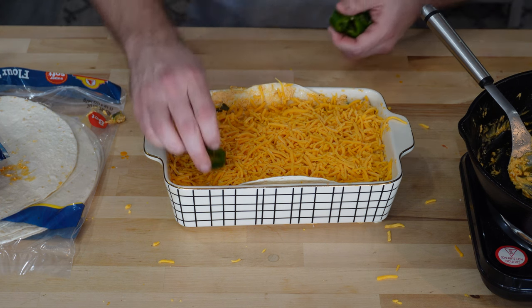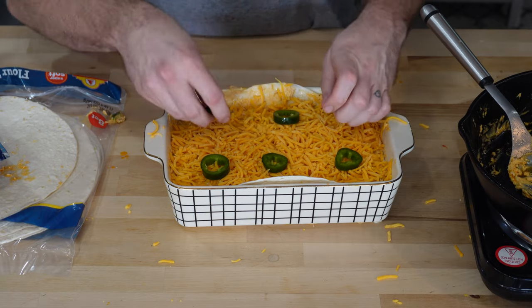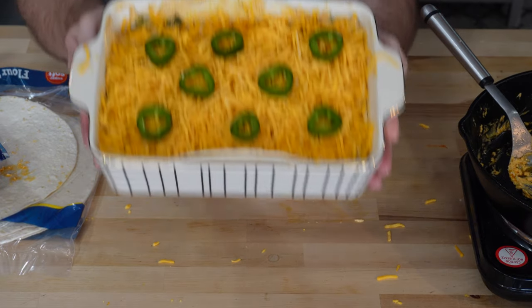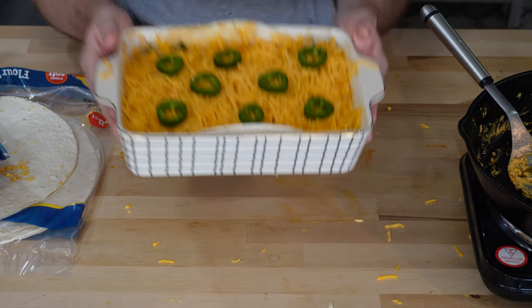All right, I hollowed these guys out real quick. I'm just gonna put them on here, make that look nice, just like that, guys. All right, the smoker's going at 350 degrees. Let's go throw it on.